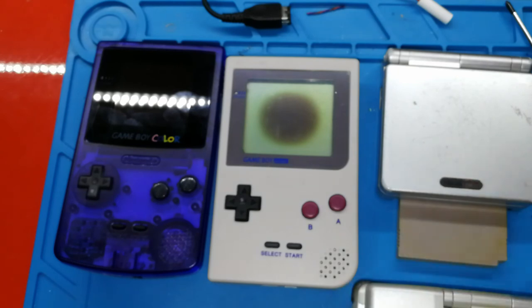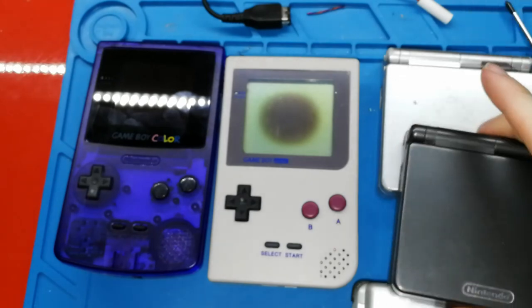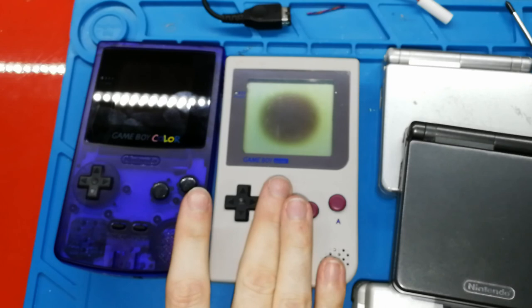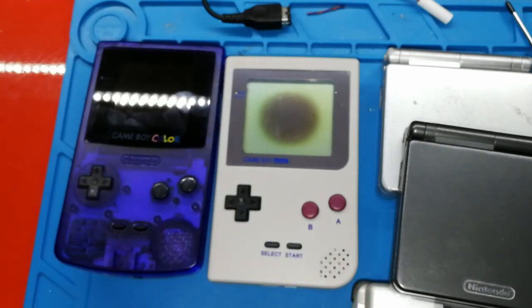And so, oh my goodness, this board is compatible with this as well, 3. This one for Game Boy Pocket, maybe Game Boy Light, but I haven't tried and I will not try it. And this only for Game Boy Color.